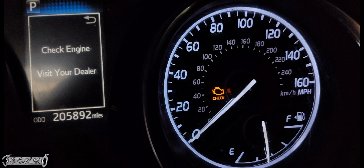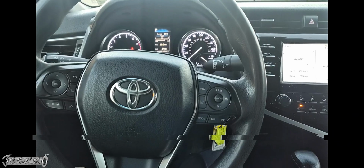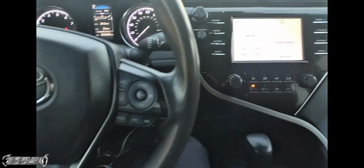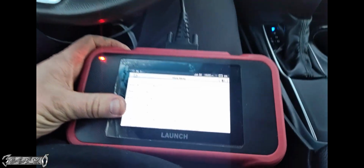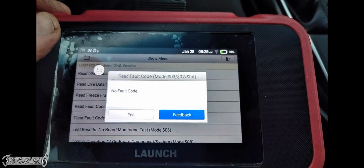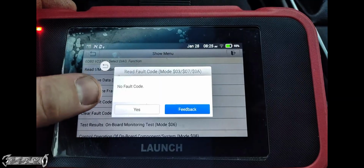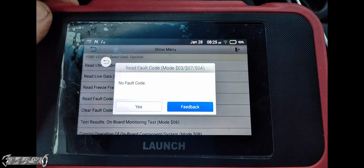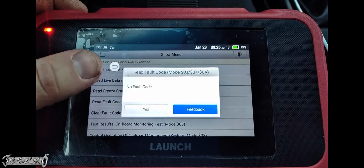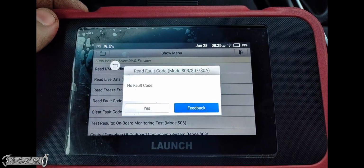Now, I used a scanner to clear my check engine light and my codes, but if you don't have a scanner, you can do this. So after quite a bit of driving and cold starts, I got the codes to go away. Let's see, read fault code, no fault codes. Now the active codes will go away pretty quick, but it might hold on to permanent codes. If you're in California, that may prevent you from getting it smogged. But yeah, so eventually the codes went away.